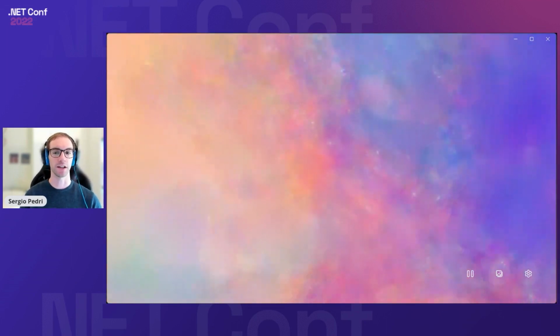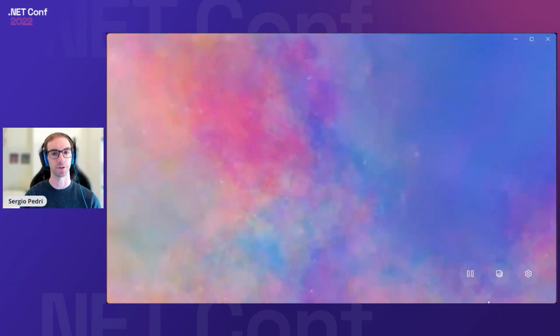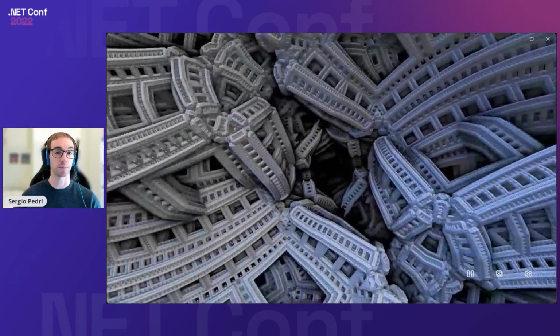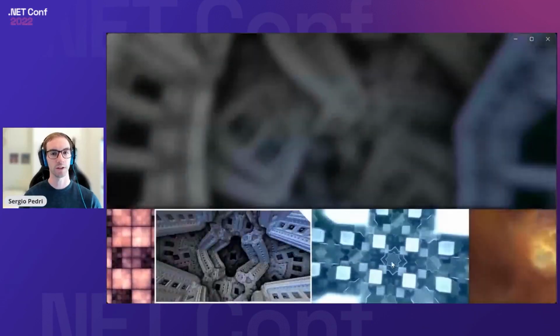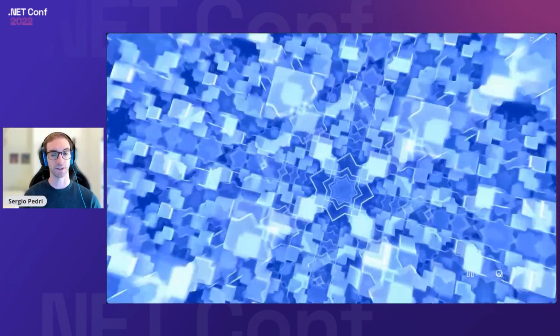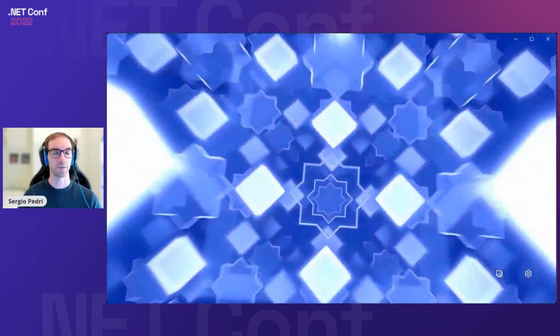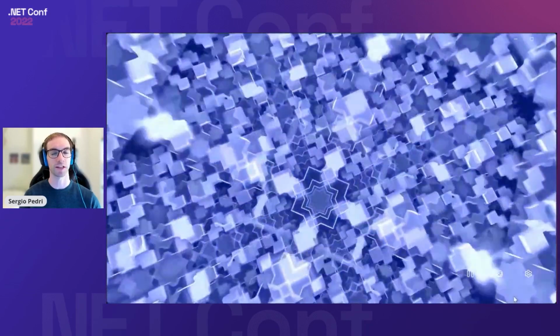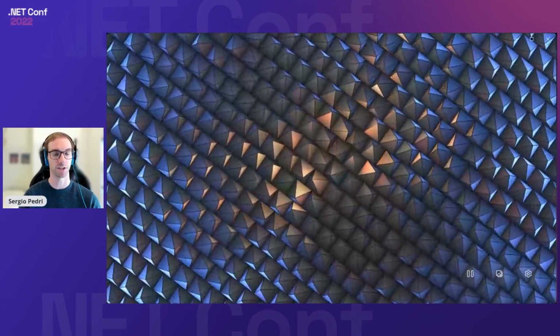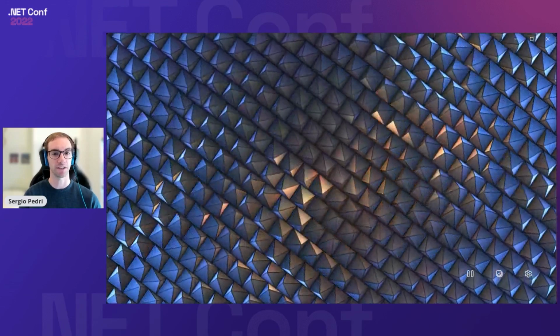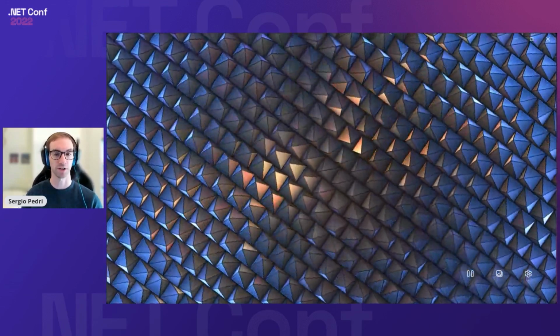So what you're looking at here is the UWP sample app for ComputeSharp, which is also available in the Microsoft Store. Now, this app showcases several pixel shaders that I've ported from GLSL, which is the shader programming language for WebGL, over to C#, and that are running using ComputeSharp and its UWP swap chain panel Xaml control. So this means that all of these shaders that you're seeing here are running in real time using shaders that are entirely written in C#, and with ComputeSharp taking care of everything from creating DirectX 12 devices, setting up textures, resources, command lists, and managing the entire render pipeline as a whole from start to finish.